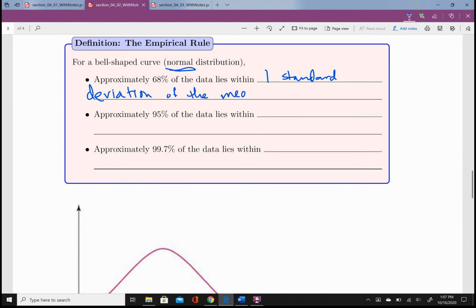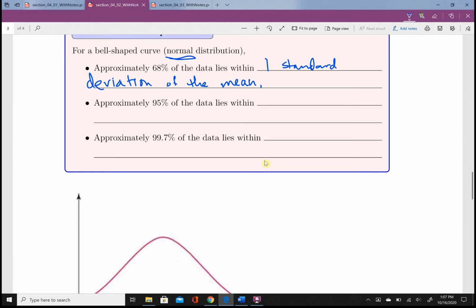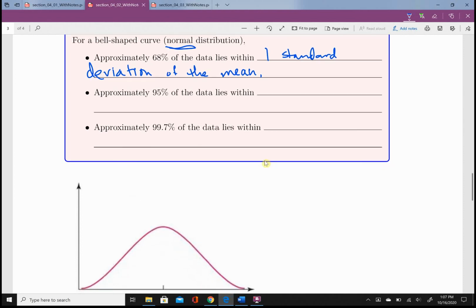So in the area under the curve, that's one standard deviation above and one standard deviation below the mean. That area represents 68% of the data. I'm going to outline all of this in the figure down below. So let's just go ahead and finish outlining these proportions of the data in regard to standard deviation length.